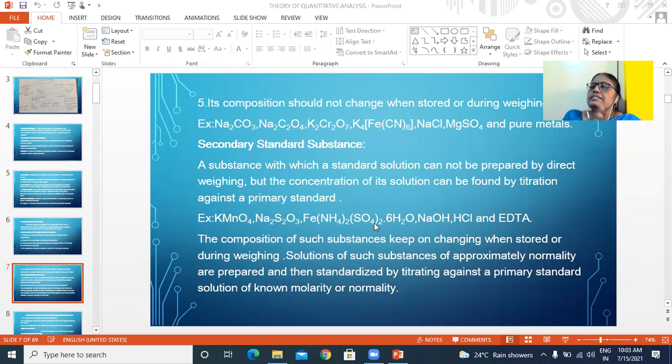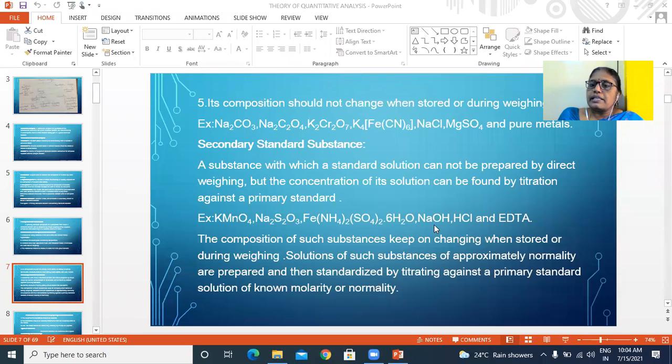So in that case, instead of using ferrous sulfate directly, we have to use ferrous ammonium sulfate solution in the conical flask, because ferrous sulfate, if it is exposed to the atmosphere, can undergo oxidation very easily. So it converts to ferric sulfate. To avoid such oxidation when we perform the titrations, instead of ferrous sulfate solution we use ferrous ammonium sulfate. No reaction takes place for ammonium, even though we use ferrous ammonium sulfate in the volumetric analysis.